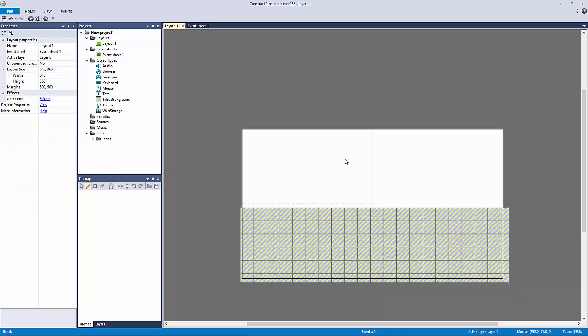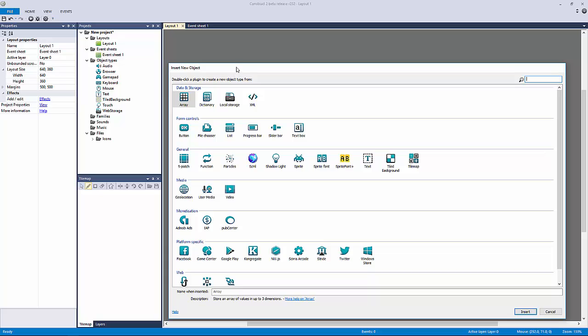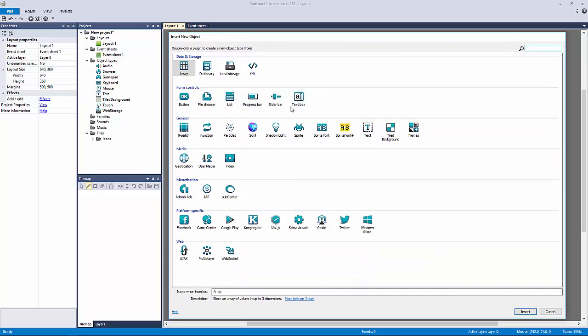So anyway, what we're going to do here is we're going to double click, and now we have all of our object types. There's a lot. We're going to go over most of them, but things like the media and the monetization and all this stuff we don't really use often. These are way more specific. We might use Node WebKit in case you target desktop. You might use the Scirra Arcade in case you publish to the actual Construct 2 arcade. I mean, you might use Facebook if you're making a Facebook game, but these are less common in daily use.